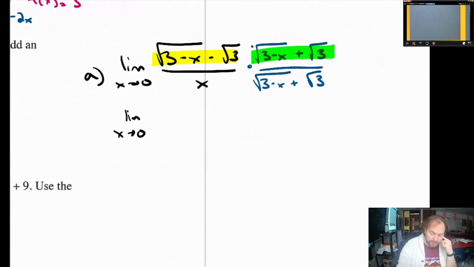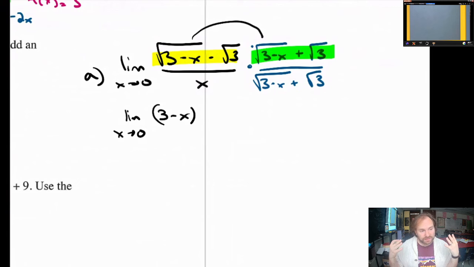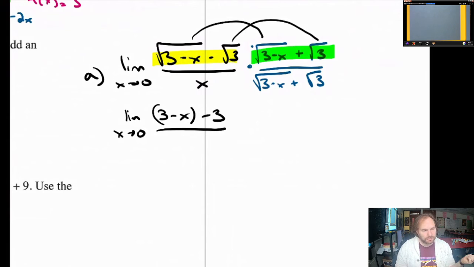When you multiply these two together, the square roots will cancel and you'll have 3 minus x. The inside and outside parts of that multiplication will both be the same thing, but they'll be opposites of each other, so they'll cancel. And the last thing, the negative square root of 3 times square root of 3, is just going to be minus 3. Also on top, the 3 minus the 3 will become a 0 and cancel out. On the bottom, we're not going to multiply those together. We're going to leave them exactly as they currently are.